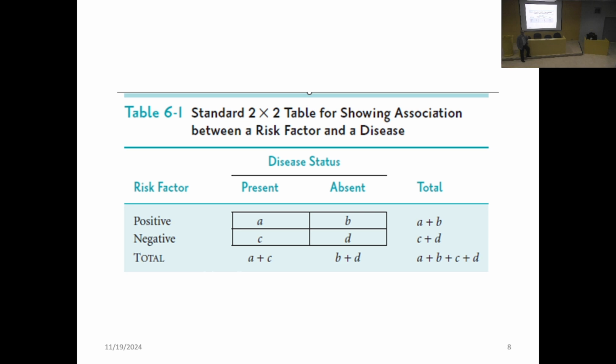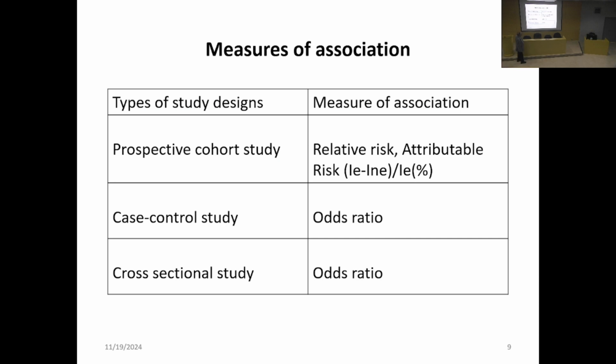And what's the odds ratio from a case control study here? Right. AD divided by BC. That is the odds ratio for a case control study, this is how we calculate it, and the relative risk for a cohort study. Clear? So for a prospective study, we calculate the relative risk, and then we calculate the attributable risk. We saw the attributable risk, we'll cover it by an example. Case control study is the odds ratio, and cross-sectional study is also an odds ratio. Is that clear?